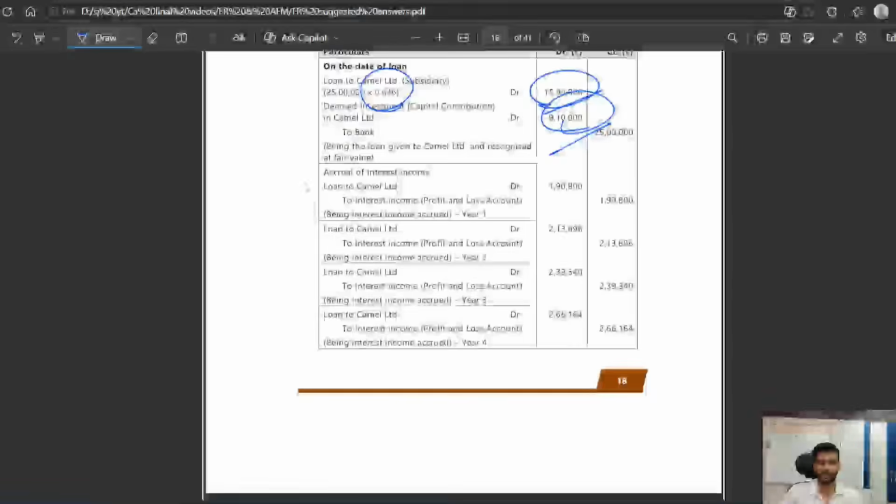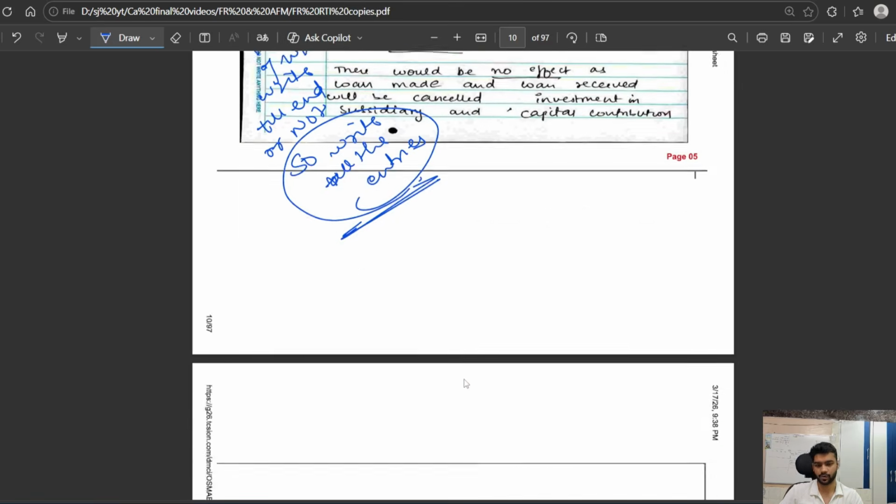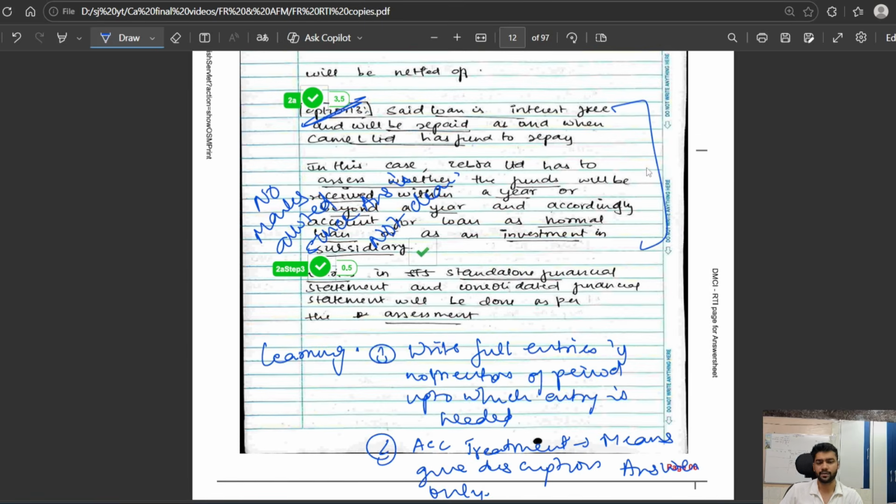So as you can see, they have written 4-year journal entries here. So that is why they deducted my marks. Okay. So in the third option, I actually made a mistake that I gave a vague answer. So there is no clarity in this answer. And I was also not sure what I have to write. So I just wrote whatever I felt right. And so the ICAI gave only 0.5 marks.